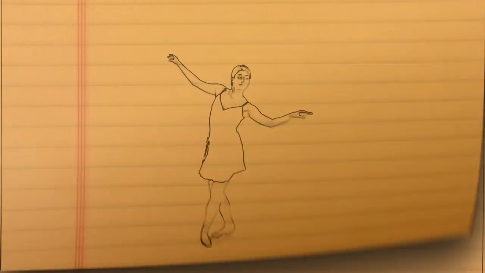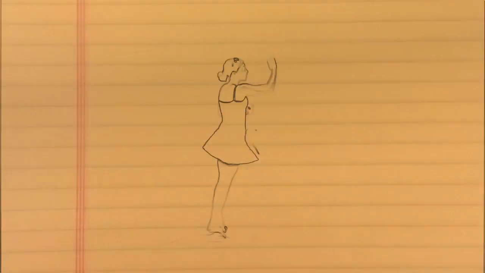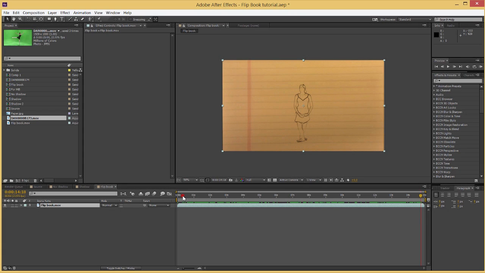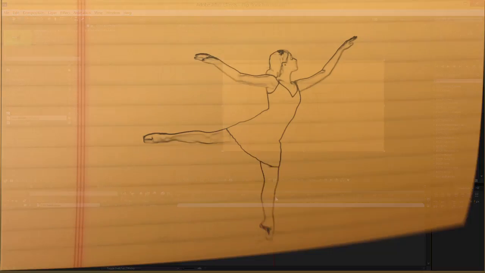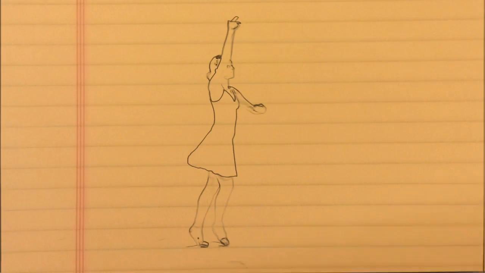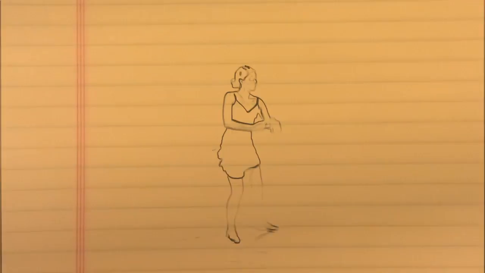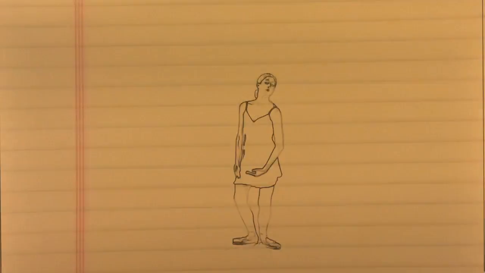In this tutorial, I'll show you how to create a flipbook effect using BCC filters in Adobe After Effects. Hi, here I am in Adobe After Effects, and this is the finished product, a rendered video of it. It's a flipbook effect that starts off with just a nice slow page turn and then speeds up until we get animated images of the woman dancing.